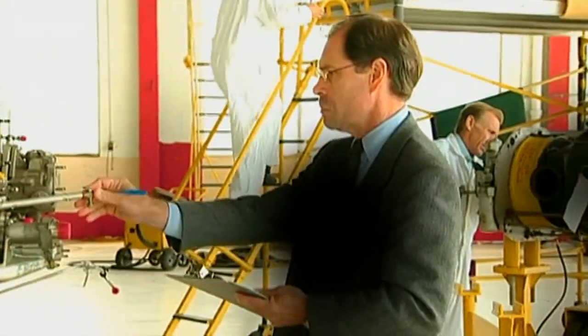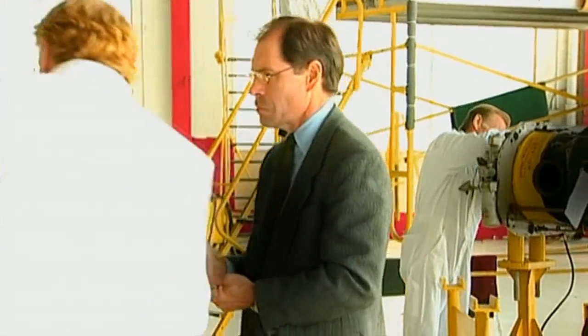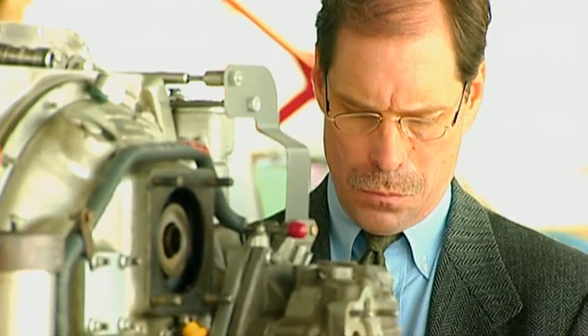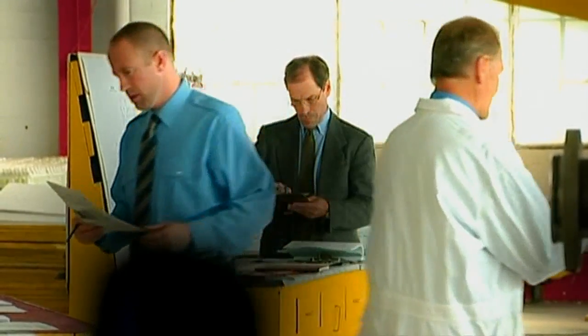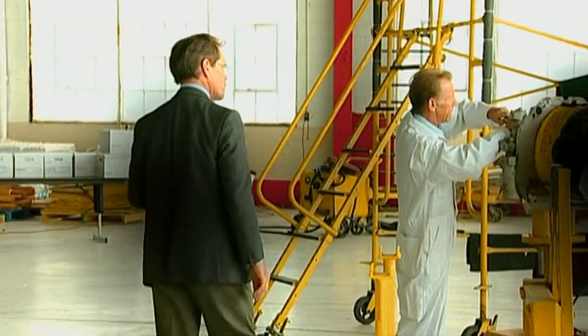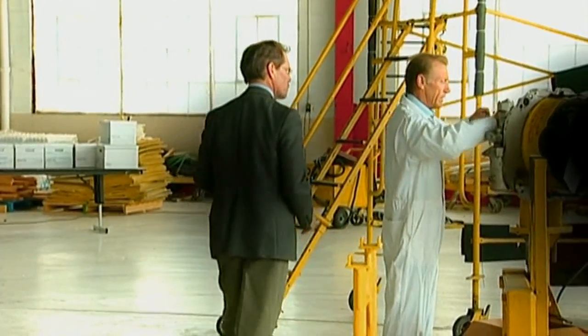It's whatever's abnormal. You really don't know what you're looking for until you find it, but you just go through, and there's a lot of routine maintenance that's done, regular inspections, A checks, B checks, C checks, and then there's the non-routine maintenance that occurs if something is broken or a truck hits the airplane or they have a bird strike or something like that. And it's those that you look for.